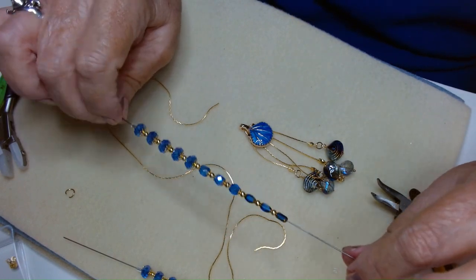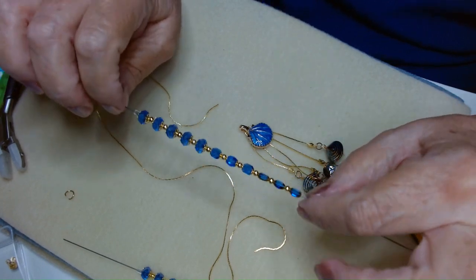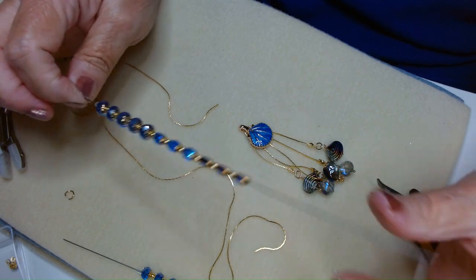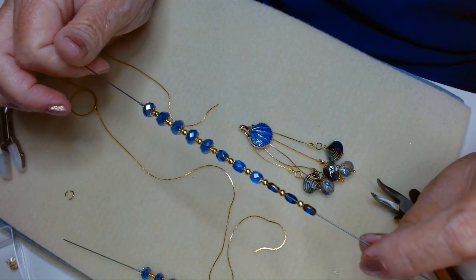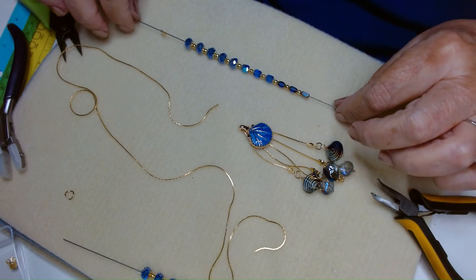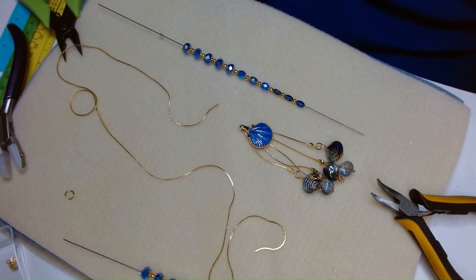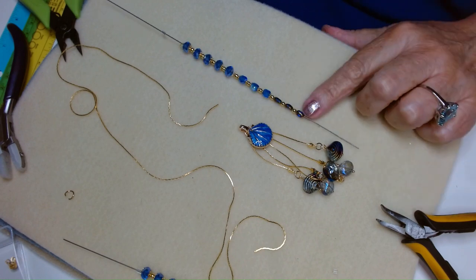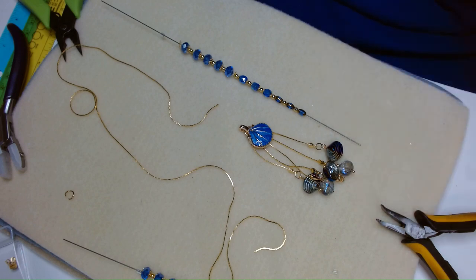I use Magic Rods to see how my beads are going to go together and how they're going to look — I also use them for measuring. These were created by Louisa with Misty Moon Beaded Art. She invented and manufactured them and actually holds a patent on them. I've been beading for well over 20 years and I didn't know I needed these — I love them. They're wonderful for bracelets, especially multi-row bracelets.